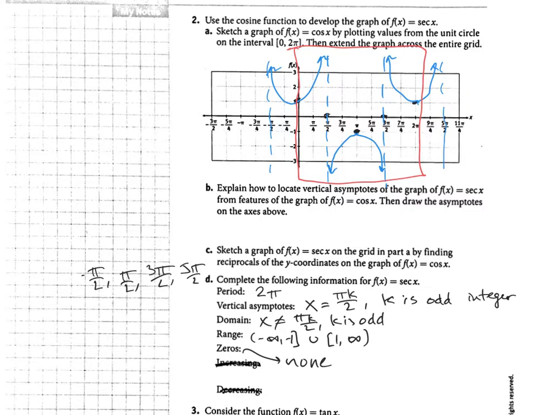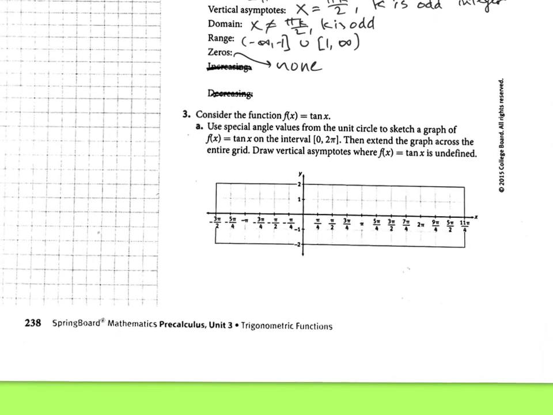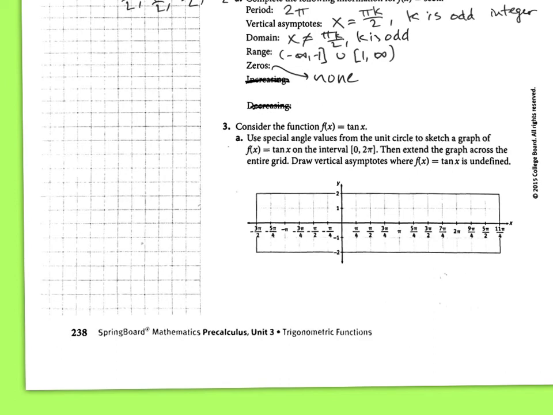All right, so the last 2 graphs that we're going to draw are tangent and cotangent. So this obviously is completely different. We've not graphed tangent, but we'll graph tangent and then we'll graph the cotangent, which is of course the reciprocal. So if we go back to the unit circle, the tangent is 0 here and here, undefined here and here. It might help us to also talk about pi over 4, because it's 1 there. These are just numbers that are easy to graph. So pi over 2, pi, 3 pi over 2, these are important to be able to graph.